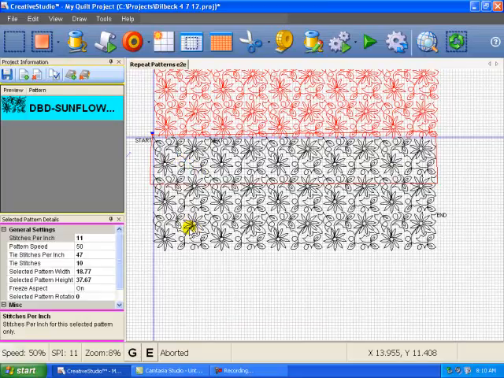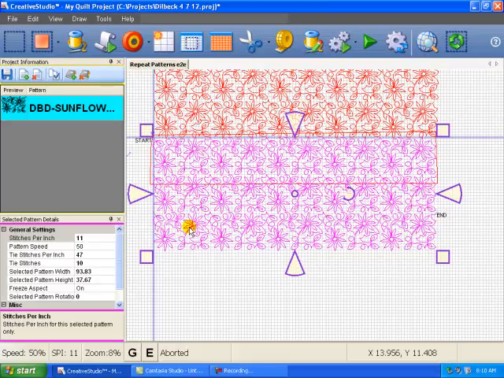Now I'm going to measure the quilt top that's remaining to see how much I have left to quilt. I measured the remaining quilt top that I have not quilted. It measures 39 inches. I've selected the last 3 rows and notice here it says that I have 37.67 inches of quilt.